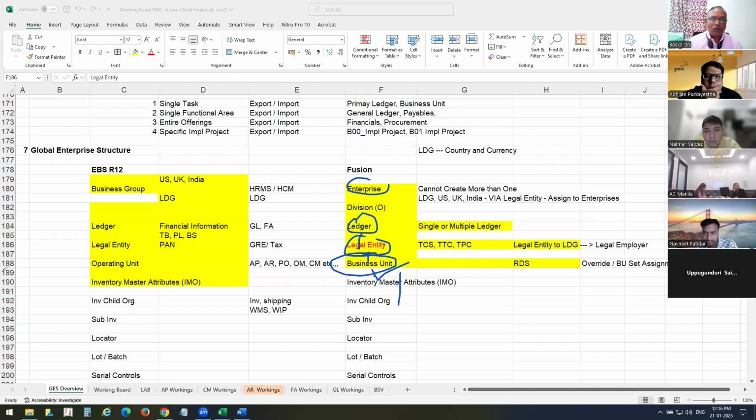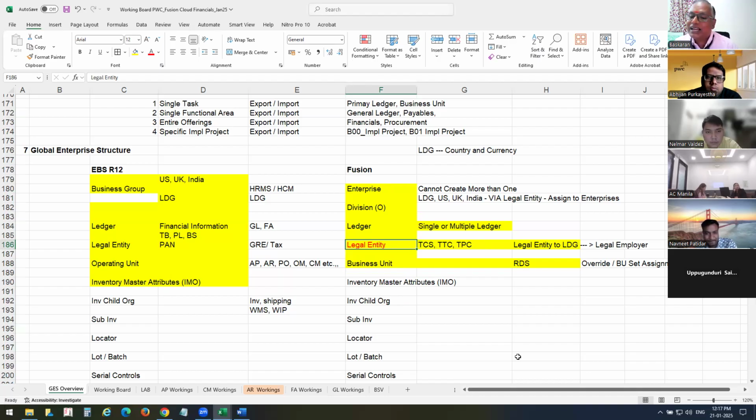Very good. Now I will move on to RDS. Raja, RDS is the bomb. Here RDS is very, very important. Reference data set. You can take it as an advantage as well as a disadvantage. First of all, what is RDS? Let me explain. Oracle introduced RDS for grouping purposes. Sir, I have 10 business units: 3 related to US, 3 related to UK, 4 related to India. For business units only, we can create RDS.